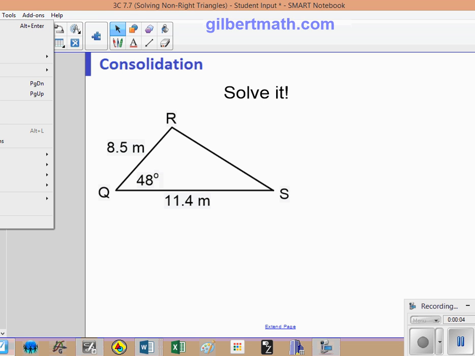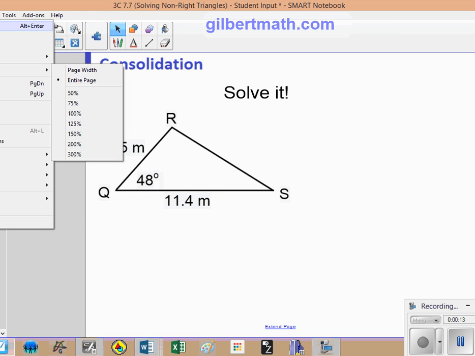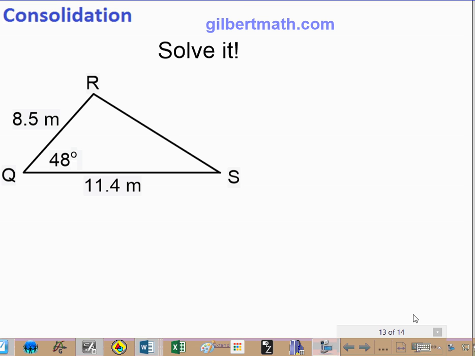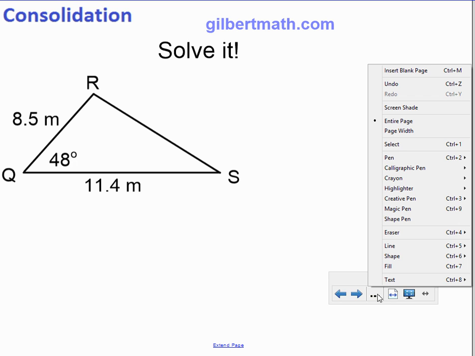I am just going to take you through a couple of examples here. Both of these triangles will be non-right triangles, and they will both require the cosine law before I will use the sine law on them as well. That way you can see me work through everything that we've done.